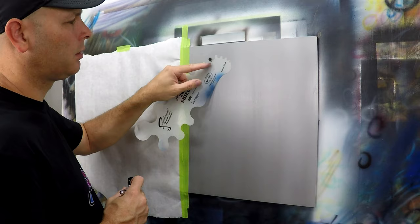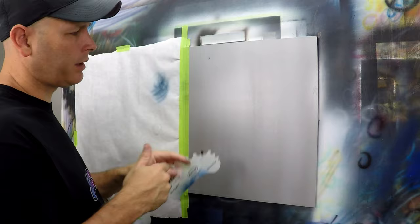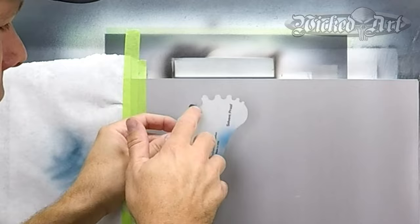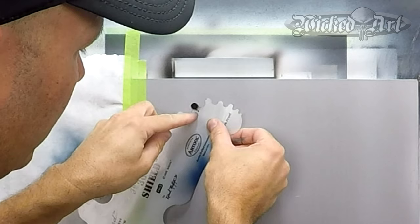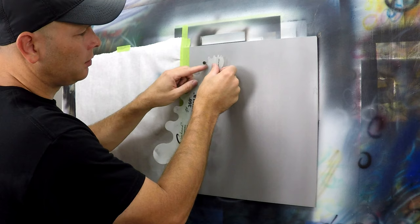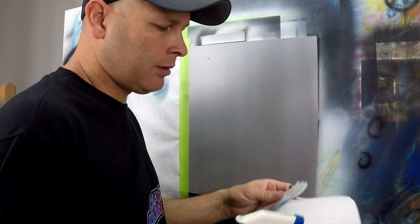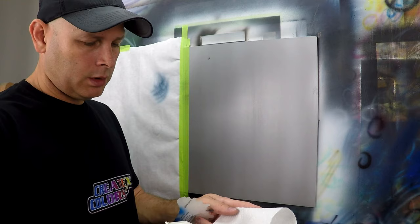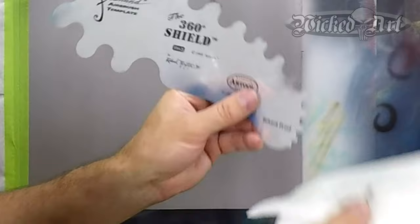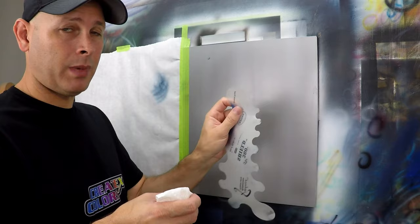Here's another little trick. If you're going to use your freehand shields over and over for this effect, rather than a cutout vinyl mask, I mentioned in part one that once you start getting paint built up on the freehand shield it makes it very difficult to line it up to see exactly where you want to be. So you can take a paper towel and either rubbing alcohol or Windex — I'm using rubbing alcohol because it works a little bit faster. Spray it onto the paper towel and you can wipe the paint right off. Make sure it's dry before you put it back onto the canvas, because the rubbing alcohol will strip the paint off of the surface you're painting on as well.